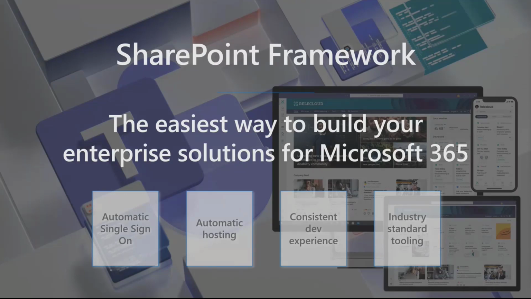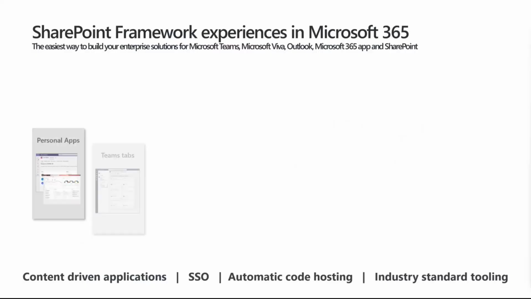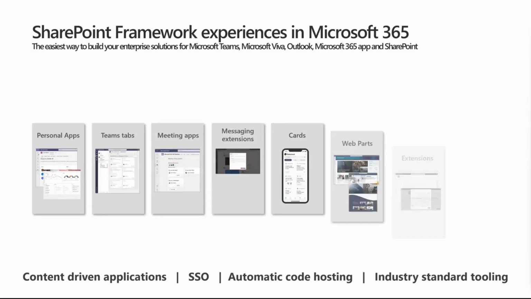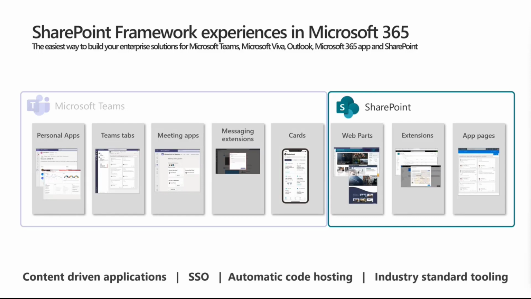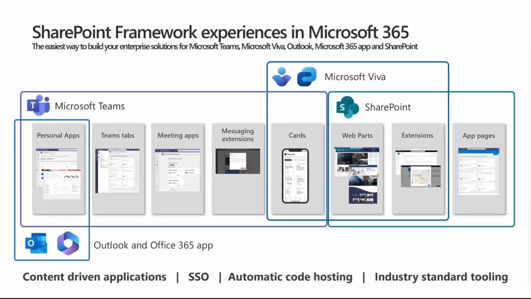Now, starting with the new announcements at Ignite, we actually have some new capabilities available for Microsoft 365. And again, these are coming in 1.16. So already before Ignite, we've been able to build for SharePoint. We've been able to build for Microsoft Viva Connections. And if you're wondering what those two logos are, the first logo is the Microsoft Viva logo, and the second one is Microsoft Viva Connections at the top. You've, of course, been able to build experiences for Microsoft Teams. And now, with the support of extending those personal applications also to Outlook and the Office app or Office.com, you're able to build in there as well.